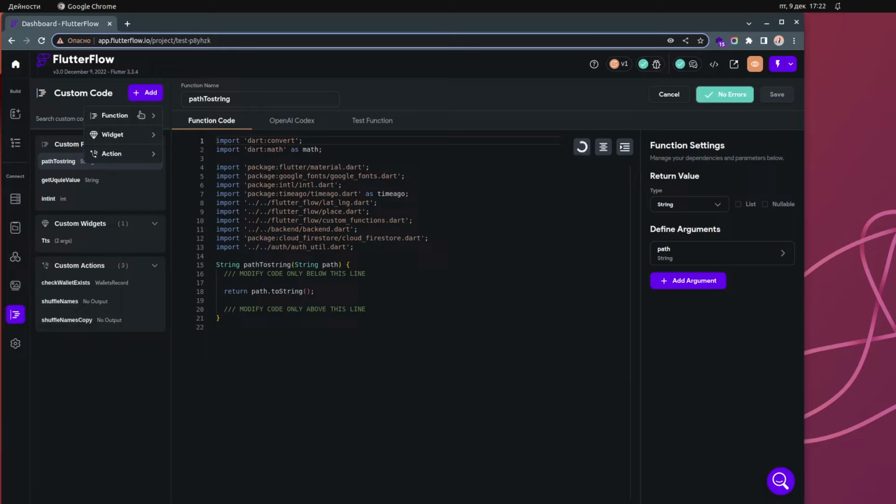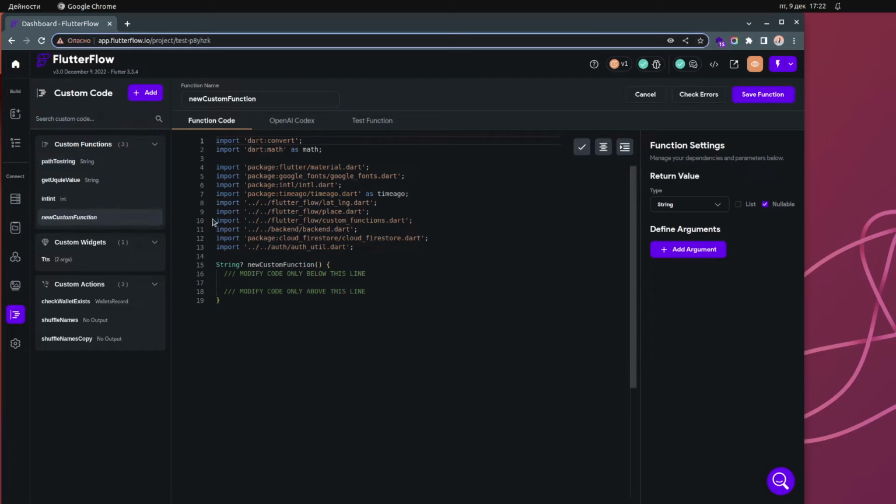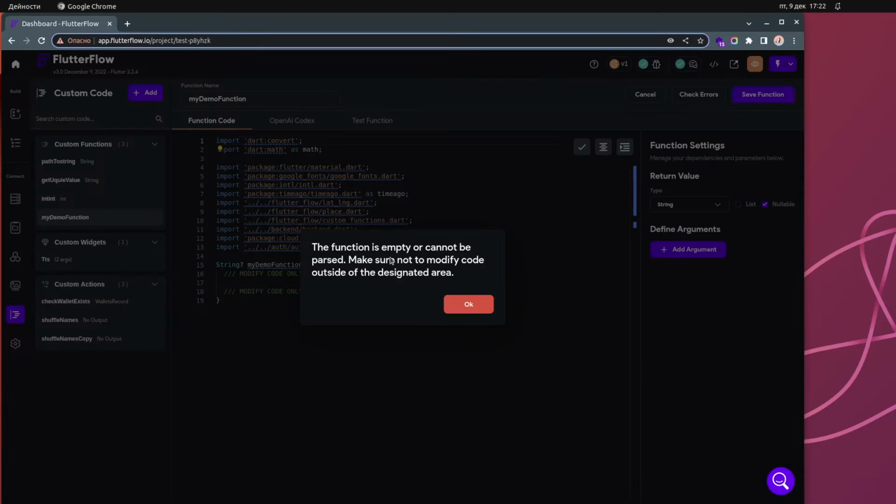Probably in the future they will fix this, but as of the recording of this video, just remember that when you add new custom code, whether it's a function, widget or action, just remember to save it. So when you write your name, just click on save.